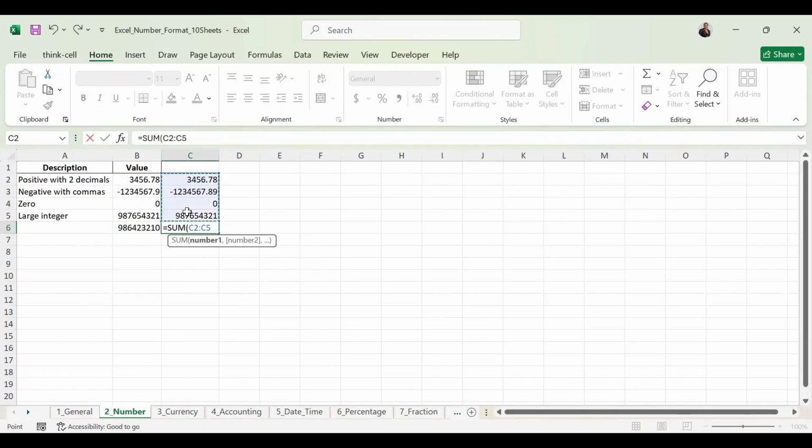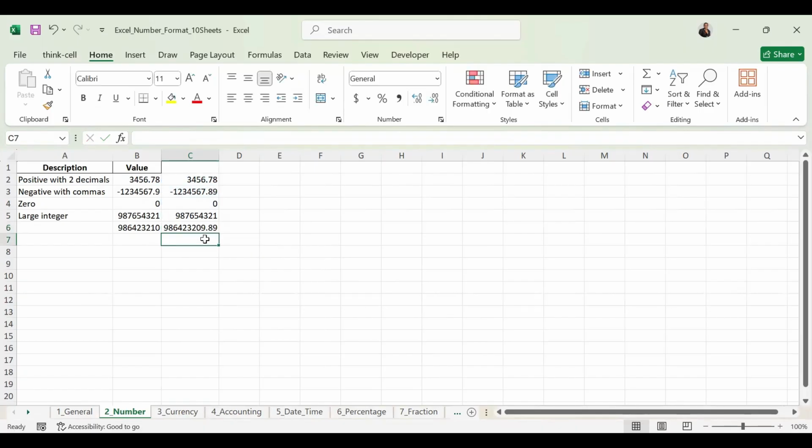If we sum it, you will see the difference now. You can see it returned the value with our decimals. So this may look as if it's just a minor thing, but when we want to be accurate and ensure precision, we may have to consider all this.